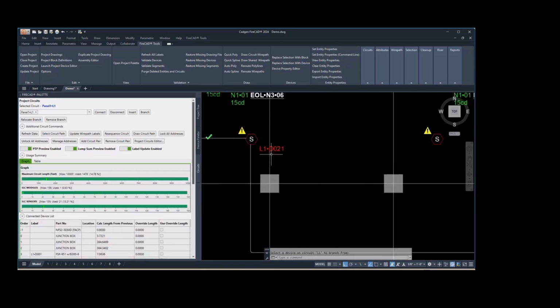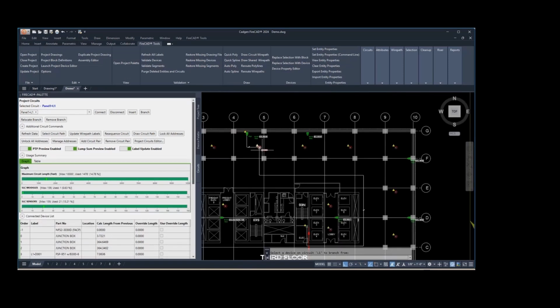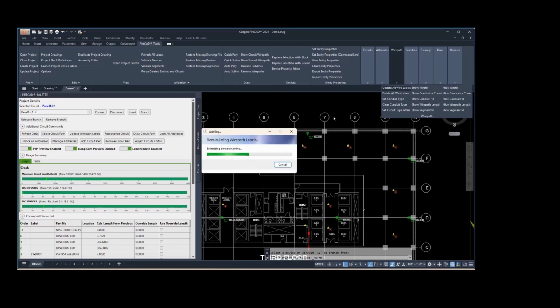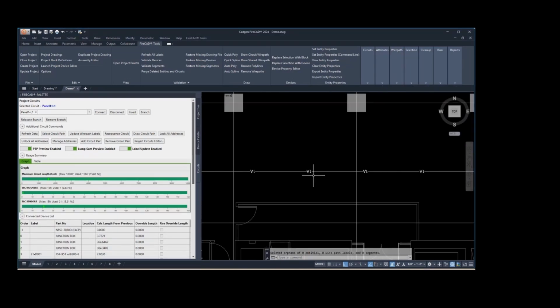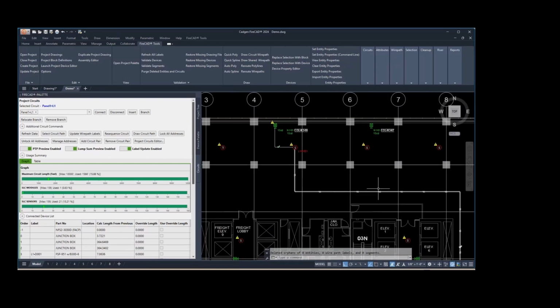So now this is on the SLC circuit. Now what I'm going to do is go to here and update all wire labels. So it's going to have that SLC circuit in there.